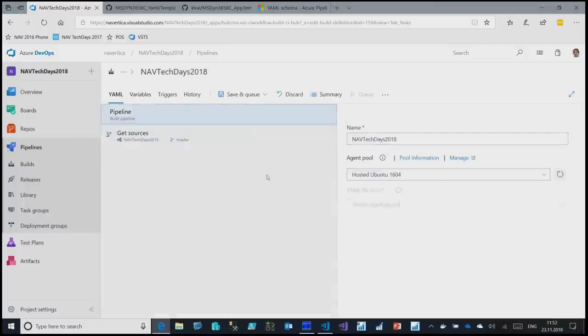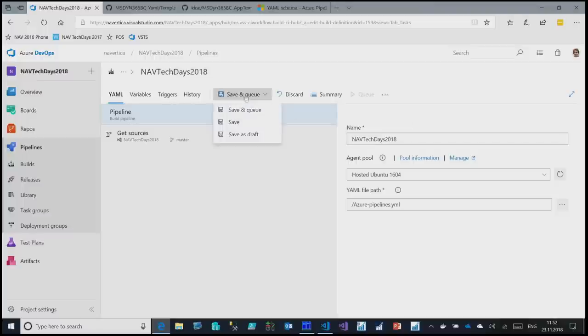Nothing more. In the YAML, you can see that there is an agent pool. It means which agent will take the pipeline to do the work. I don't care what is here. I have this defined in the YAML file itself. That will override. What is an agent? An agent is just a simple application running somewhere on some server, which is connected to my Azure DevOps and waiting for a job to be prepared. And if there is something, it takes that and processes the tasks. So somewhere means in Czech Republic, right? Right now, yes.